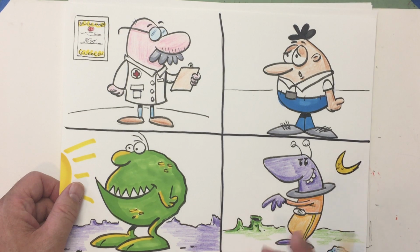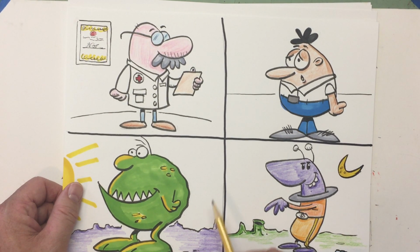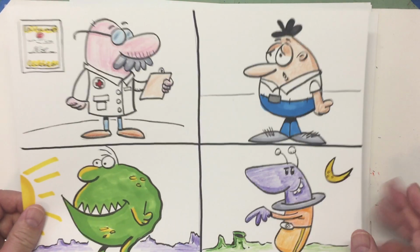Coloring is a lot of fun. More fun than I remember. I just recently started coloring these a few weeks ago, and I thought, why don't I do this more often? This is a lot of fun.